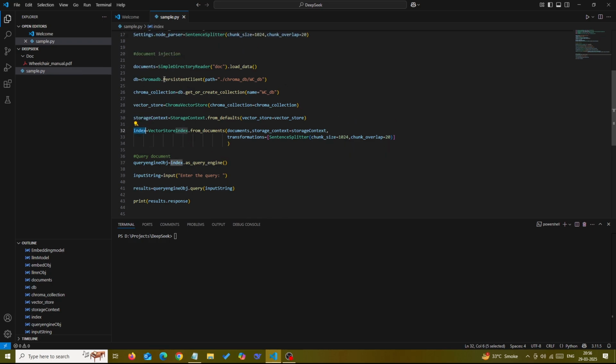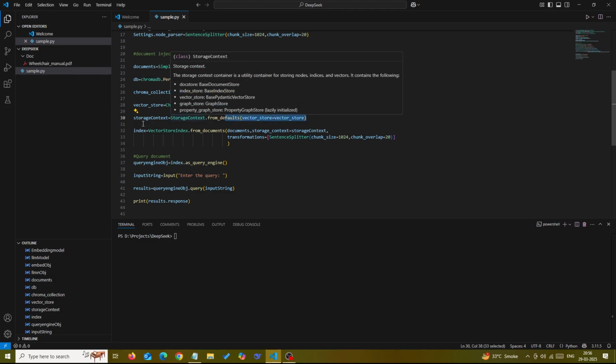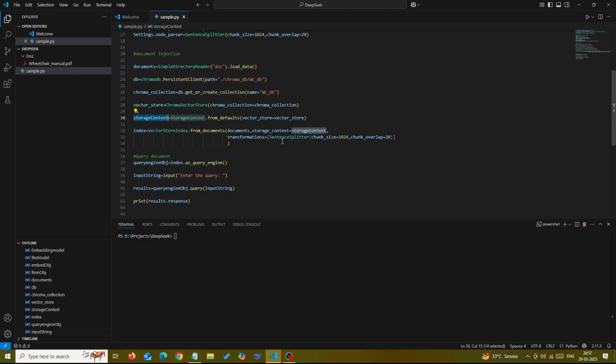The only change we made is that we have introduced the Chroma DB persistent database, initialized the collection, set the vector store on the storage context, and passed this storage context to the vector store index. So this index we will use.